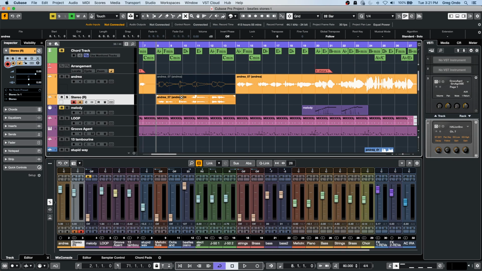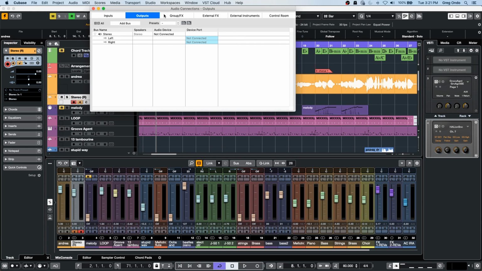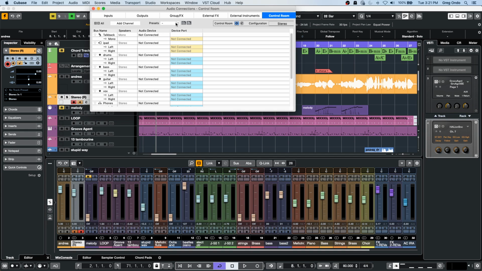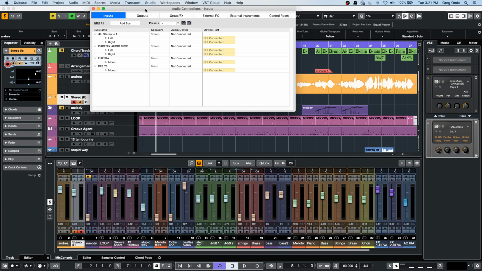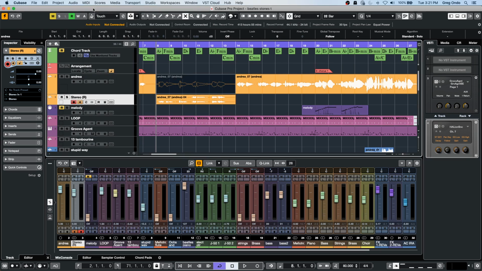Okay, question. I change often between connecting Cubase to my keyboard, Roland FA06 DAW control, and the normal speakers, but find it hard to change the device setup every time. Any shortcuts to make it easier? What you may want to do is, once you go into your audio connections, for your inputs and outputs and control room, save presets for each device. Then you could simply set your presets for the particular audio interface you're currently using. I would try to do that, and that could simplify the process.